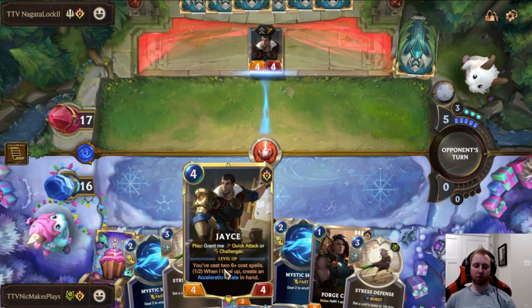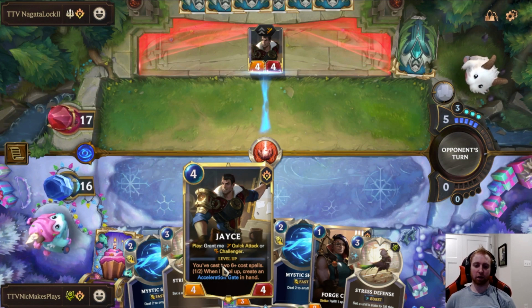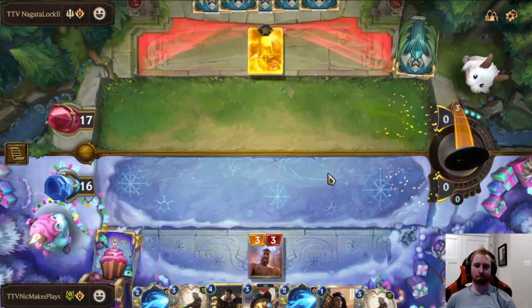We have protection for Jayce, but not next turn. We'll be a few mana off. 1 mana off, to be specific, of Jayce plus stress defense backup.